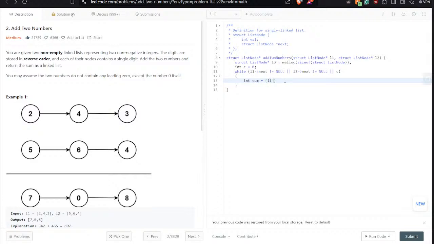That guy was actually right. L1 and what?